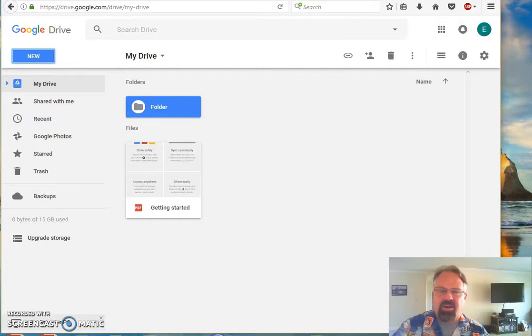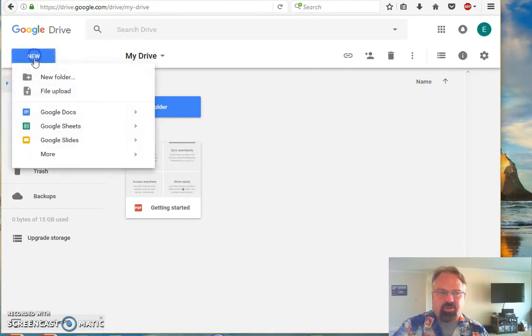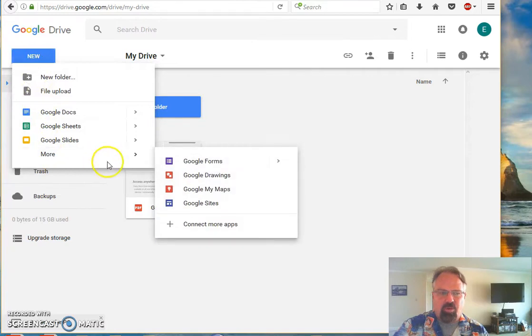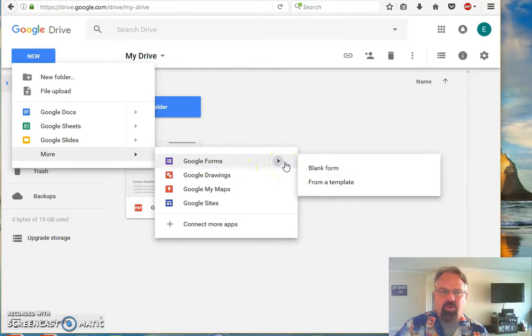Alright, to get started on Google Forms, you'll need to have your Google Drive open. Notice I'm logged into a Gmail account and I'm ready to begin. I go ahead and go to New, go to More, and Google Forms. That will start my Google Forms list. Now notice if we go over here we can start a blank form or start from a template. There is a quiz template, but we're going to start from a blank form to learn the techniques.